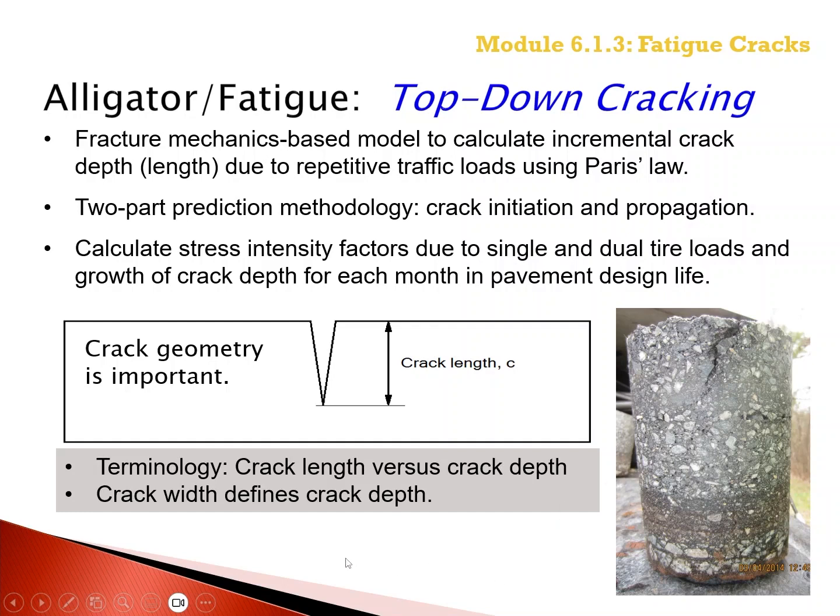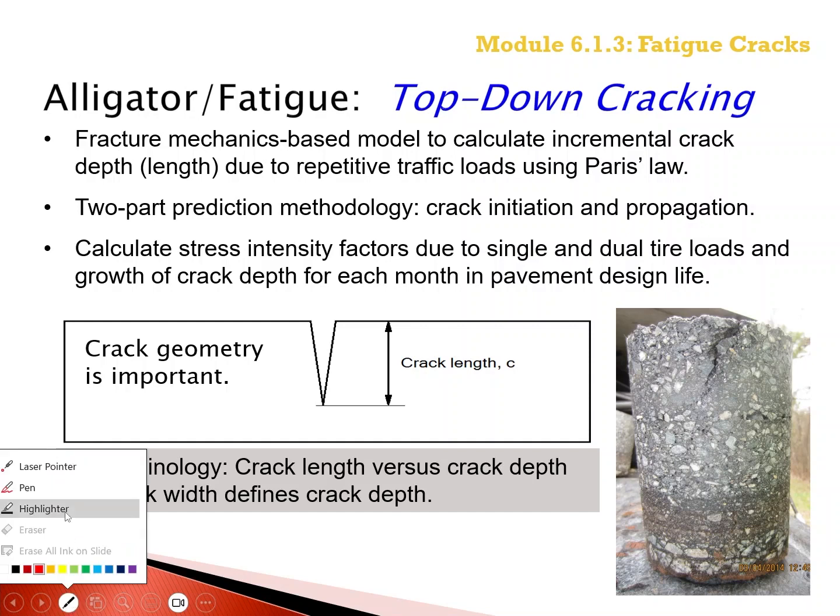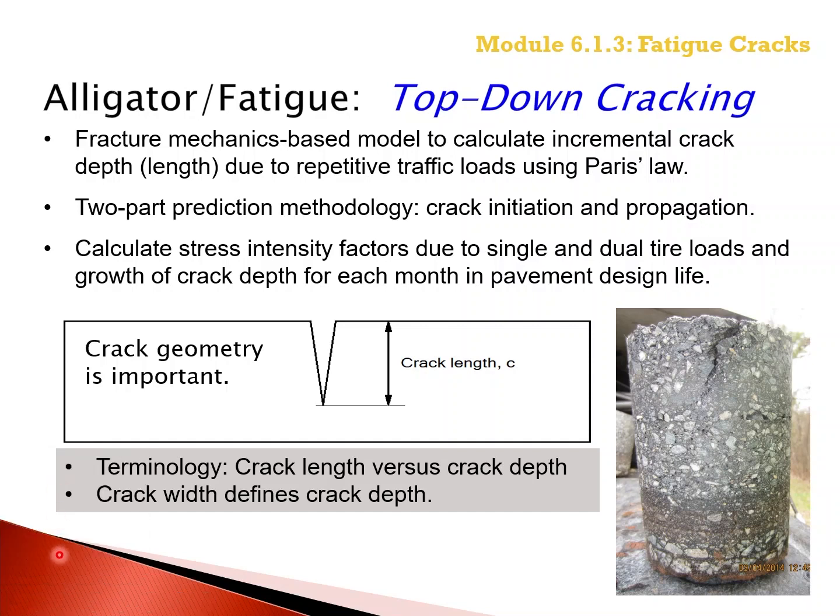Stress intensity factors. Stress intensity factors for single and dual tire loads are calculated to estimate the downward growth of crack propagation for each month in the pavement design life. The stress intensity factors are dependent on the type of wheel load geometry, single versus dual loads, of the axle itself.